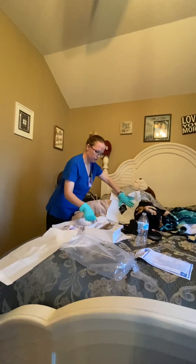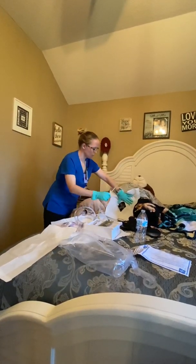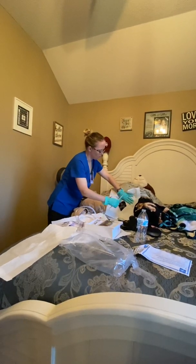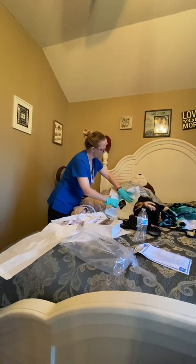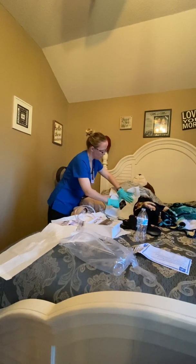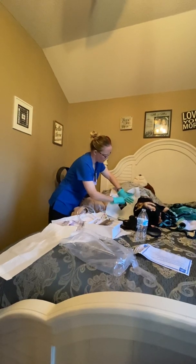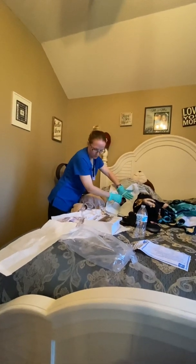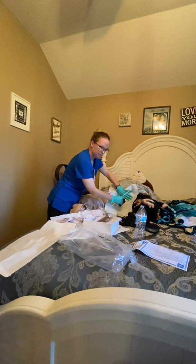Going to grasp it about 2-3 inches below the tip of the catheter. We're going to ask the patient, "Can you take a deep breath in for me?" And then once you exhale, I need you to act like you're making a bowel movement, and we're going to insert it through the urinary meatus. Once we insert it, we're going to look for urine to go into the catheter. Once we see urine in the catheter, we're going to slide it in just a little bit more.